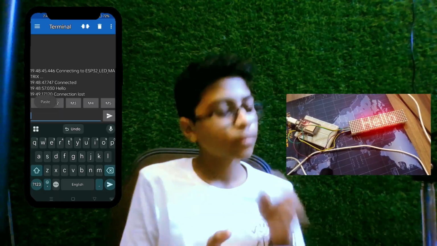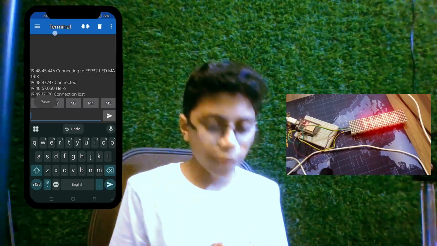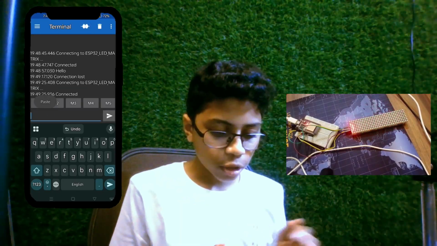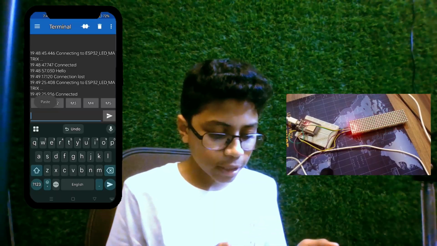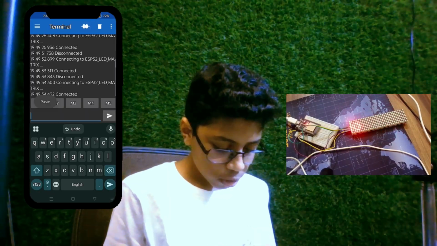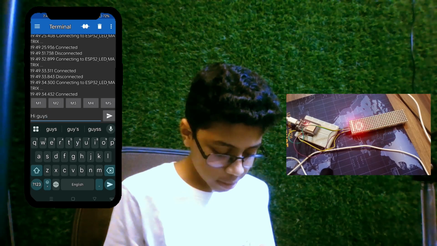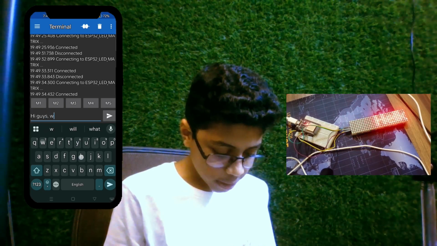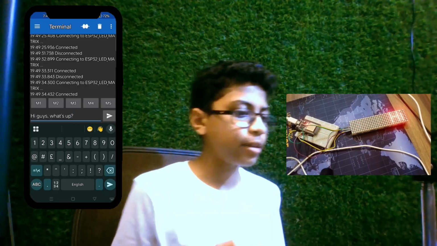Okay, so if you want to connect it, there is an option right there, so we can just tap like that and it will be connected. If I just text hello guys, what's up, it will get displayed.